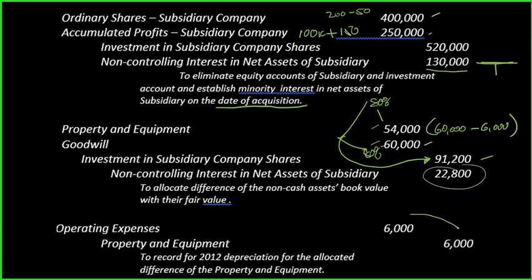What's this? This is just the amortization of the excess in your PPE. This is actually the depreciation. Sir, bakit ulit depreciation? Kasi nga understated yung equipment natin, kaya understated din yung depreciation expense. Pag tinaasan mo siya by 54, or 60 actually, okay, tataas din yung depreciation expense natin by 6. That's 60,000 divided by 10 years. Ayan.